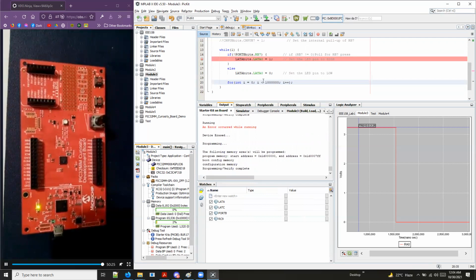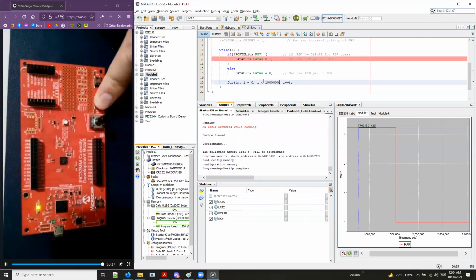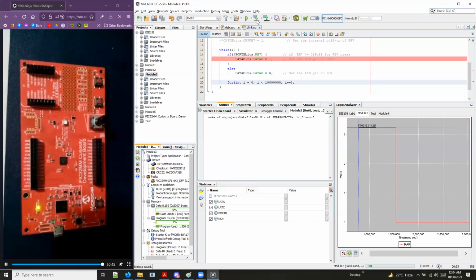So, kung pipindutin ko si RB7, you'll notice na may konting delay bago siya mag-update ng value. Parang hindi siya as snappy as before. And mas lalala pa pag dinagdagan ko pa yung delay dito. Bakit nangyayari yun?